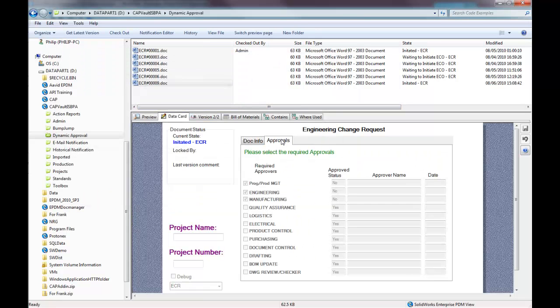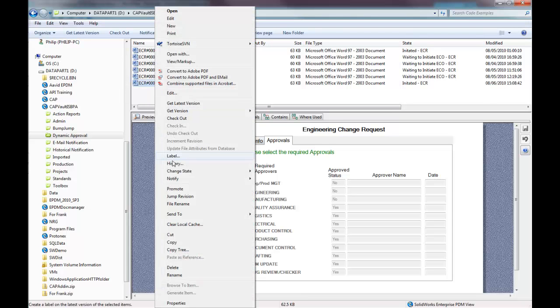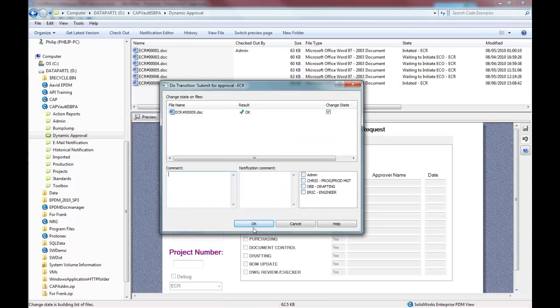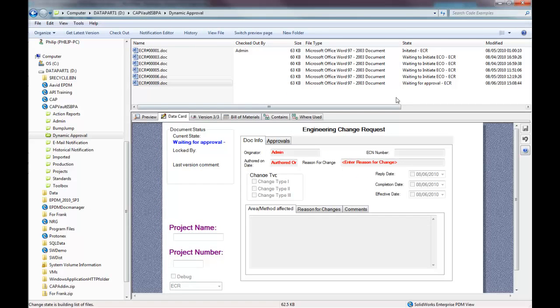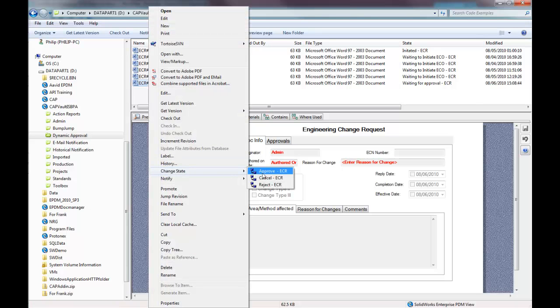and if we go back to the approvals, now you can see in the tab, you'll see the status of those approvals. So far, none of them have approved it, and the name of the person hasn't been filled in or the date. Now, to keep this a little more simplified for demonstration purposes, I've designated myself, the admin, as a user in each one of these groups. So I'm going to go ahead and submit this for the approval. And it's going to sit in this waiting for approval state. Now, each person in that group will now have the ability to change the state and approve it.